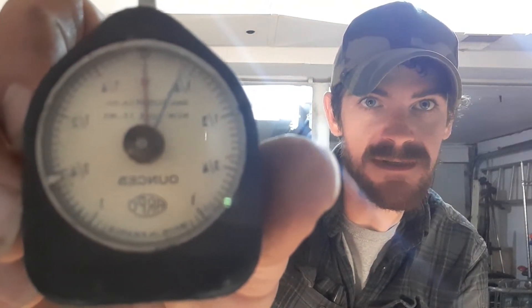I've done a little bit of research looking around on this thing. I've sent pictures of it to antique tool dealers and whatnot, and I have not found anything about what you would use it for. What it is is this right here — it goes up to one ounce, and when you move this needle on the top, that red needle inside will turn one direction or the other.